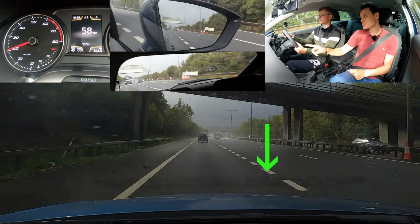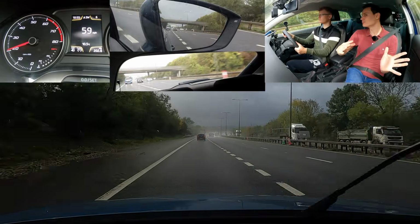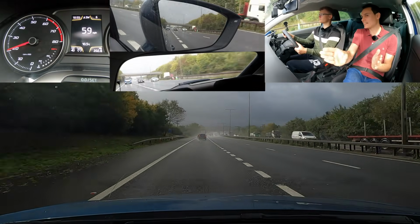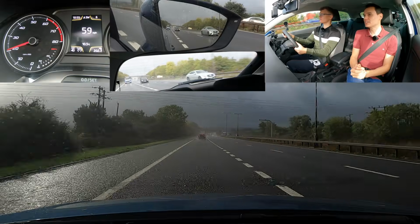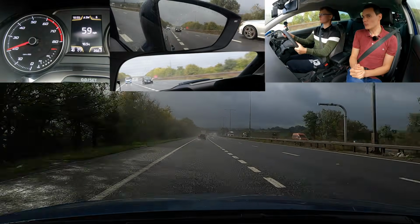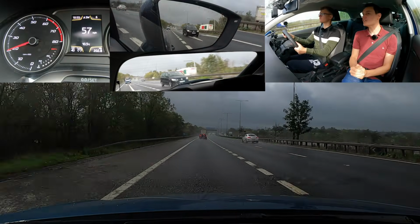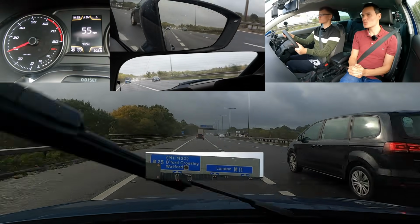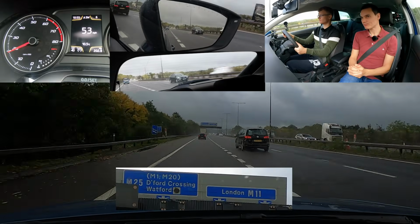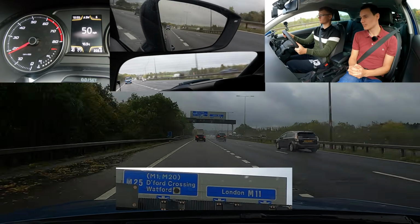See the broken line on your side? Yep. Very small and close together. That means this lane is going to leave. So that either means you're blending or this lane's going to branch away and go. It's a different road essentially. So you could argue we're already on the M25. Yeah. No, not really. We are on the M11. And we want to go towards Watford. Which it says up there. Yep.